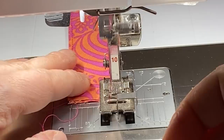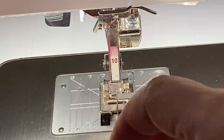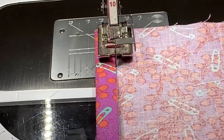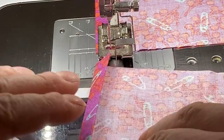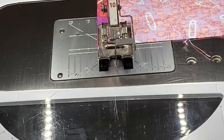Okay, those are done. And now I can do my little hem. And so I'm gonna line this up just like this here. I haven't moved my needle position or anything. And I've got the number 10 edge stitch foot on here. And I really like this one for any time I'm doing top stitching, because I can just line my little fold or the edge of my material right up to that little groove, and I get a really nice professional looking top stitch. So those 2 are done.